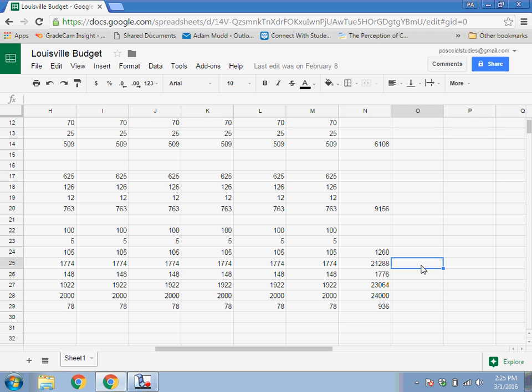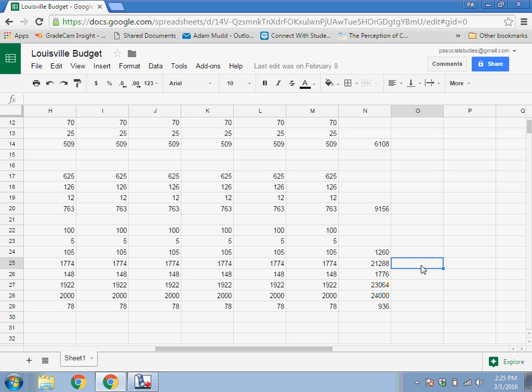Right below that was my emergency fund, $1,776. You might recall that that's slightly higher than my monthly expenses of $1,774, so I have $2 extra in case I was unemployed for a month. Below that's the total, $23,064 of my salary of $24,000 equals $936 into my savings. So that's how it's calculated.